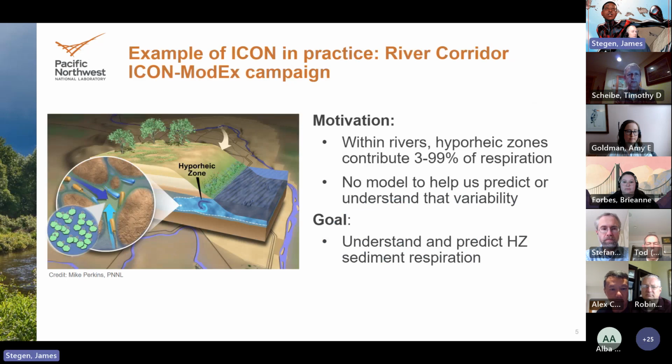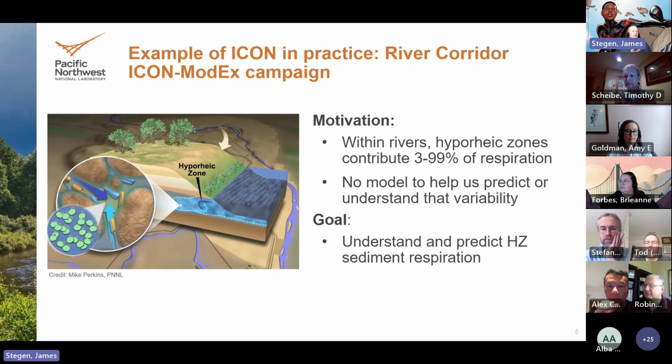So then, just in case there's anyone that hasn't been tied into the science so far, I'm just going to give a couple slides to orient. Just want to make sure we're not leaving anybody behind. Those of you that have seen it before, sorry, or maybe it's useful to hear it again. But very briefly, what are we doing? Well, the motivation is we're focused on the sediment respiration from rivers across the contiguous US.